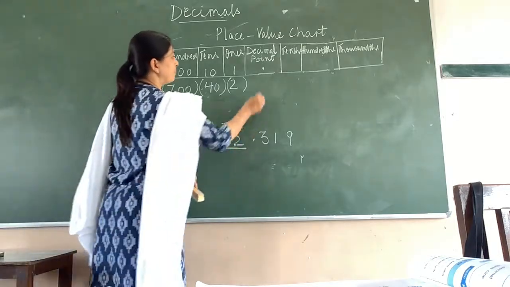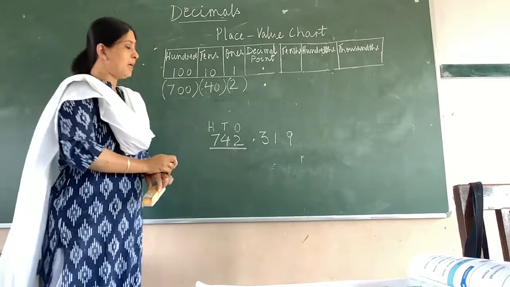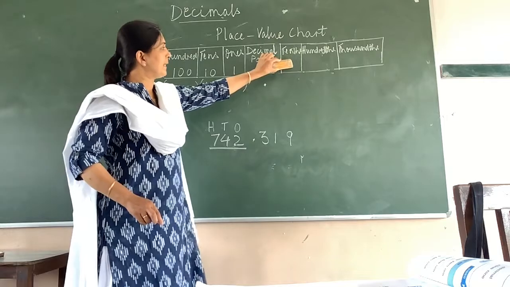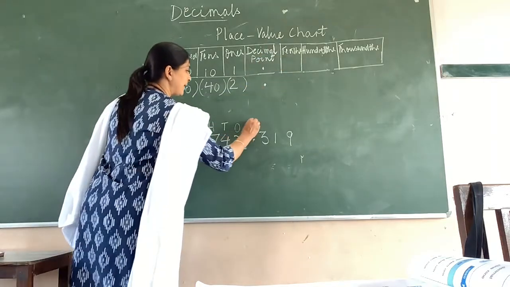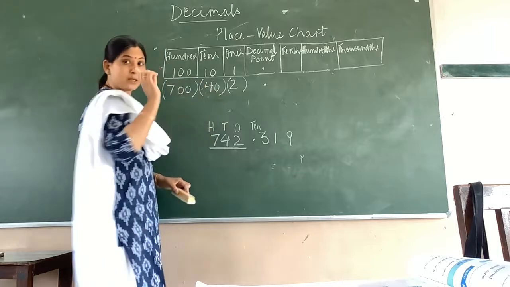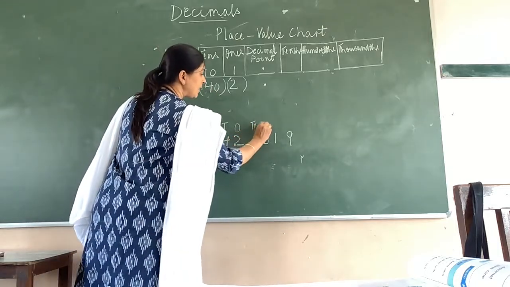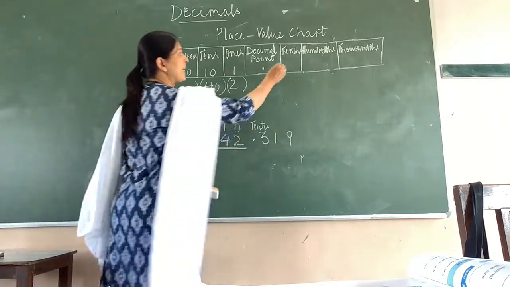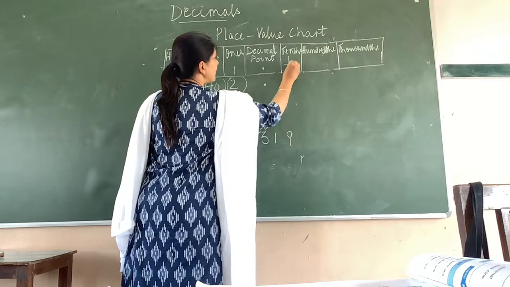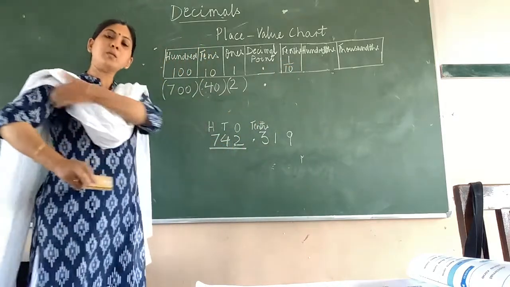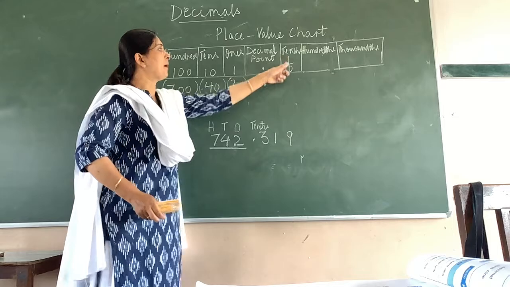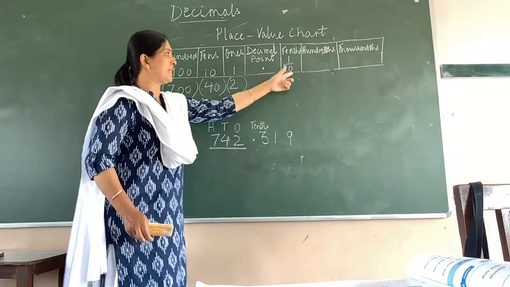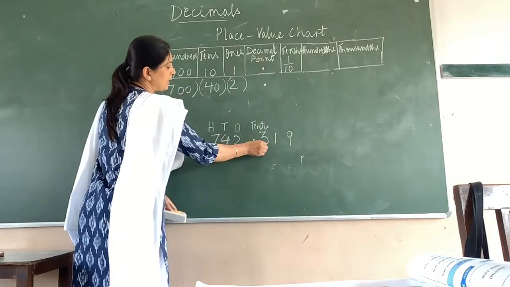Okay. Now the decimal point. We put decimal point here. Now the first digit after decimal, it is in which place? Its place is tenths. Now see the spelling, T-E-N-T-H-S. Tenths. See, tenths means what? Tenths means 1 over 10. That is one part out of 10 equal parts, like I showed you that circle in the book.